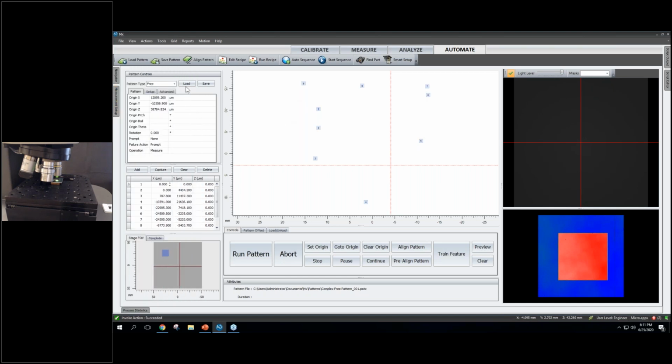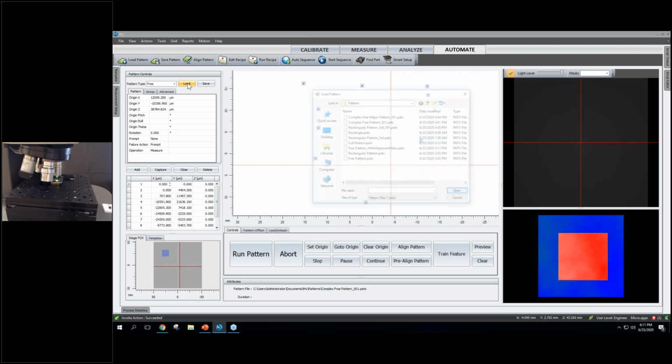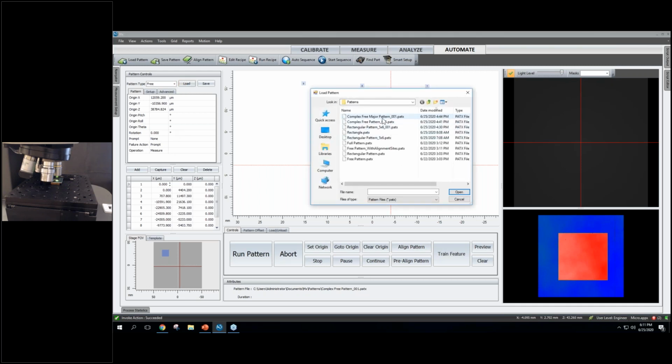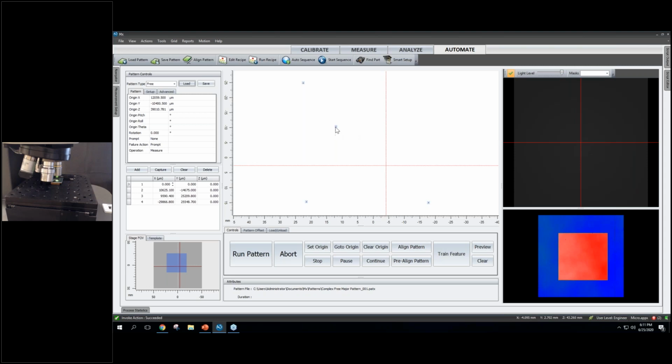So what I then did is I created a pattern that's going to be for a series of fiducials. On this printed circuit board, there are 3 fiducials. In the top left corner, there's a small little circle. In the lower left-hand corner, there's a bigger circle. And in the lower right corner, there's a triangle. For this major pattern that I created, position 1 is the same as position 1 in the pattern of the sites of interest.